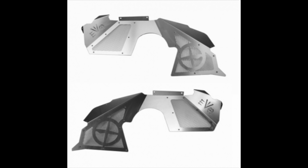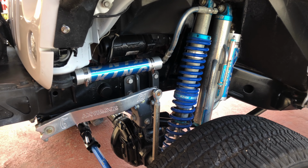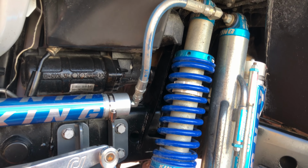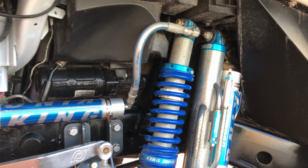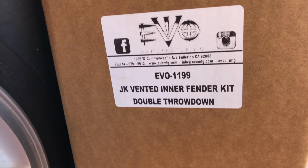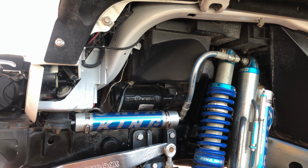And now let's jump to the installation. The first step you need to do is to remove your inner fenders. In this case, I had the DVA inner fenders, but they are not the right one for my setup, which is the EVO double throwdown coilover system. And the right one will be the EVO 1199. So we're going to be removing my inner fenders and install the right ones.